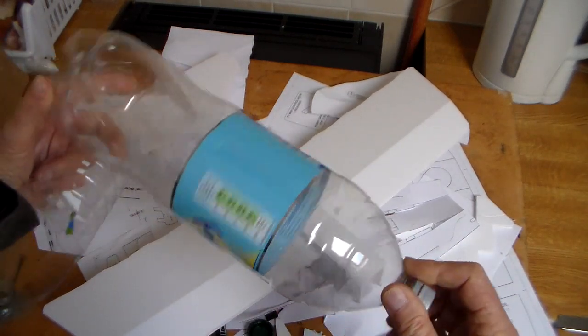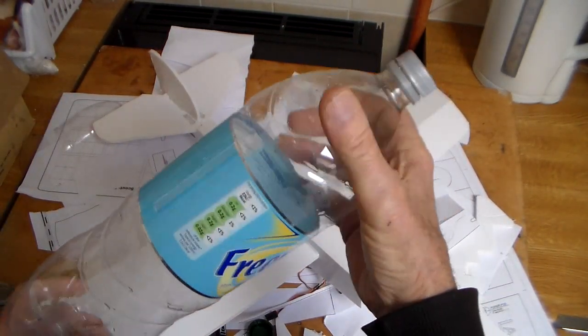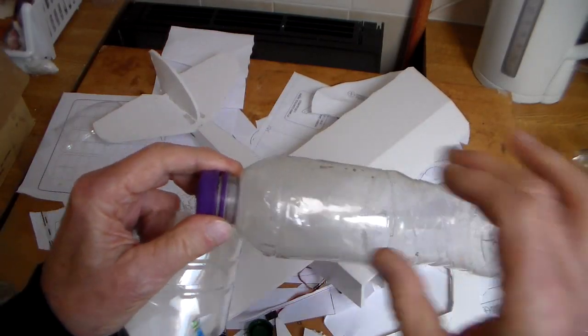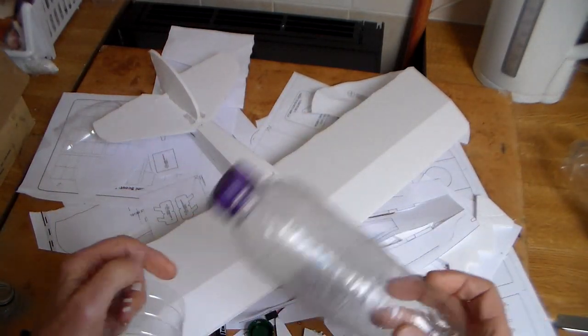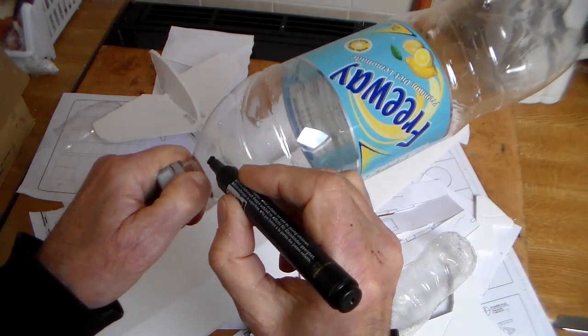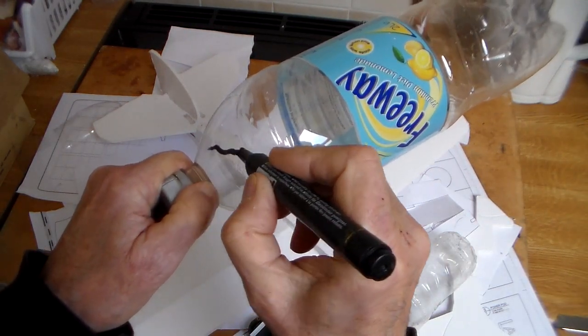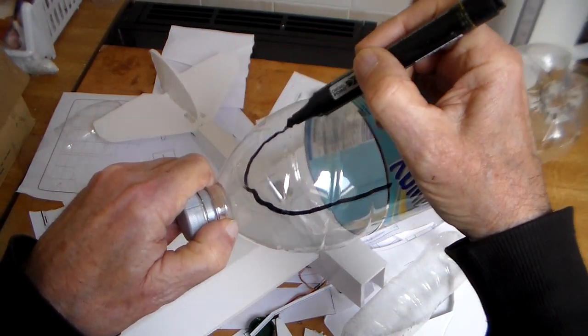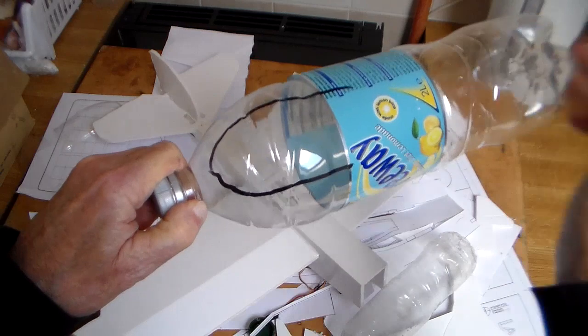So it's a question of finding a plastic bottle. I actually raided my neighbour's recycling bin. A smaller bottle might have been better because of the curve, but it's a question of getting the plastic bottle, vaguely marking an area like so. Obviously take off the labels and stuff.